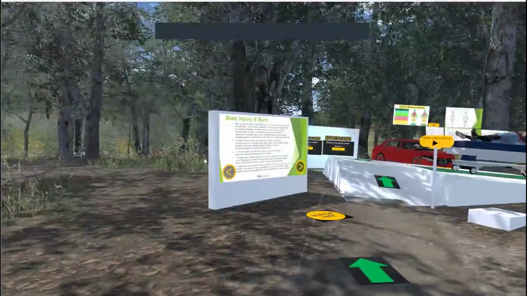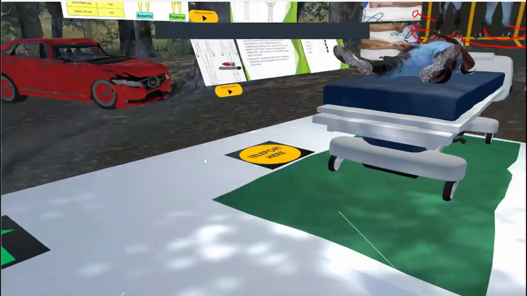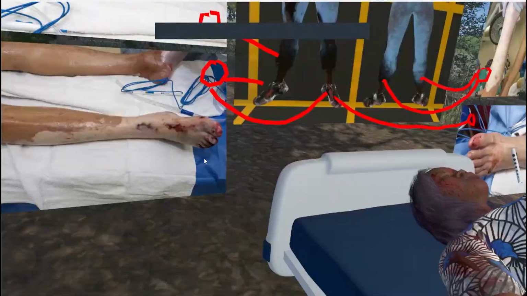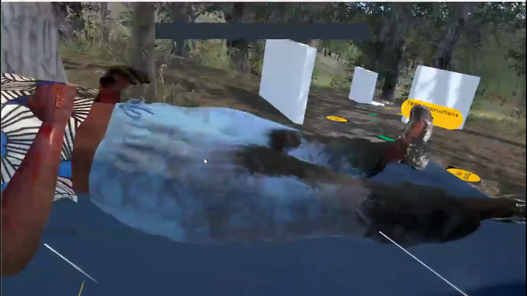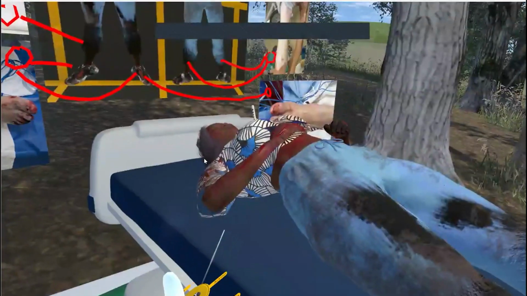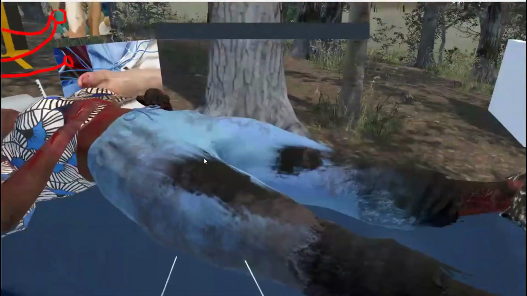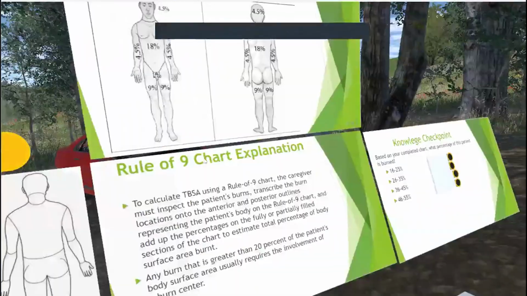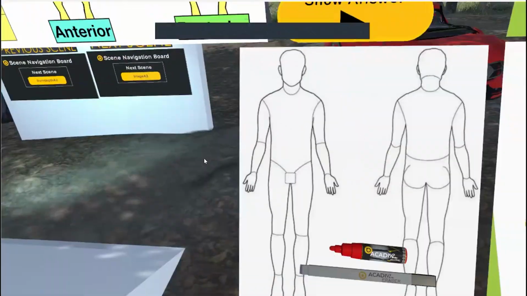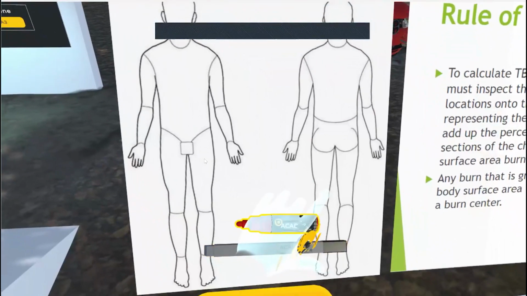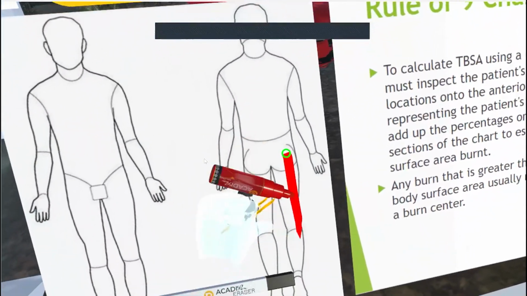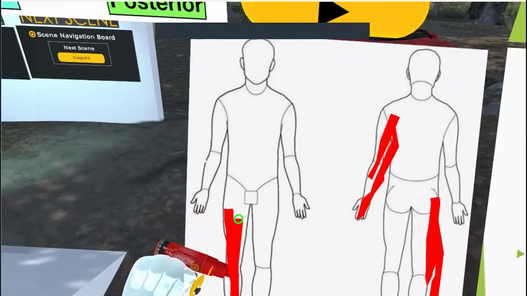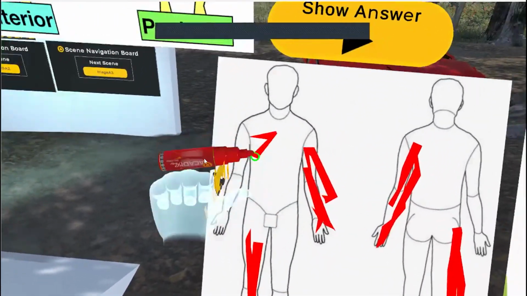We go through all of this with the understanding that, hey, what if we actually ask people to try and apply it? This is one of the patients that Acadicus has built into it right off the bat, and this patient does seem to be pretty incredibly burnt. Let's see if we can have people conduct a total body surface area assessment of this patient. So we've imported a little rule of nines chart that you can fill in. You can go, oh, the legs burnt, arms burnt a little bit, maybe a little bit of chest.